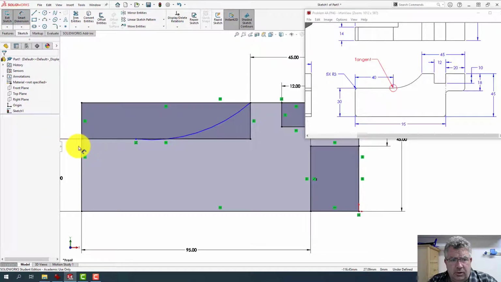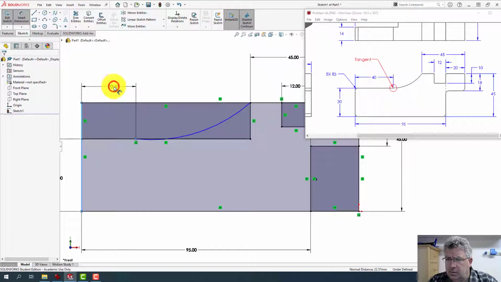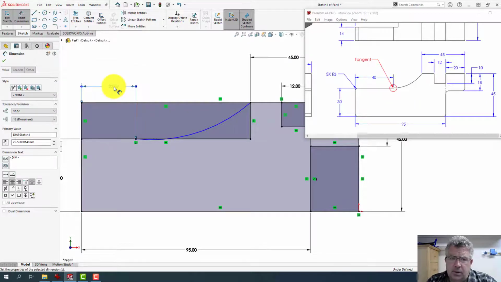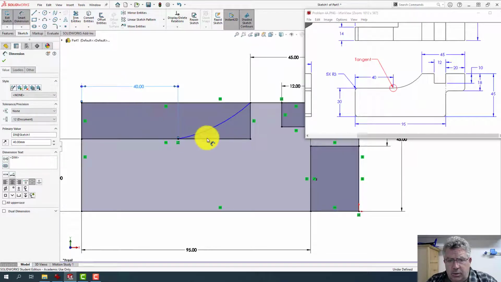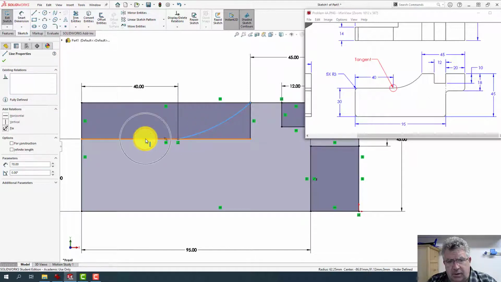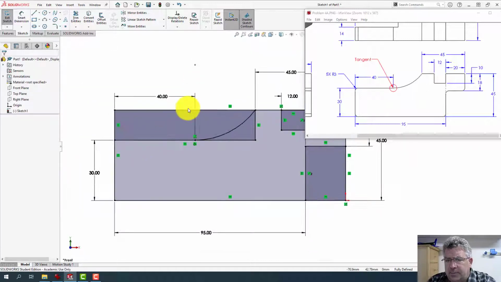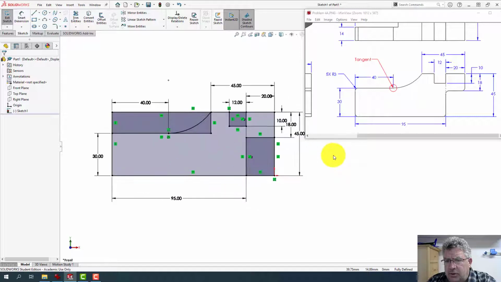We'll go to smart dimension. So from this line to that point will be a distance of 40. And then we will select the line, the curved line of the arc, and the horizontal line, and make that a tangency. All right, so that pretty much gives me the shape that I want.